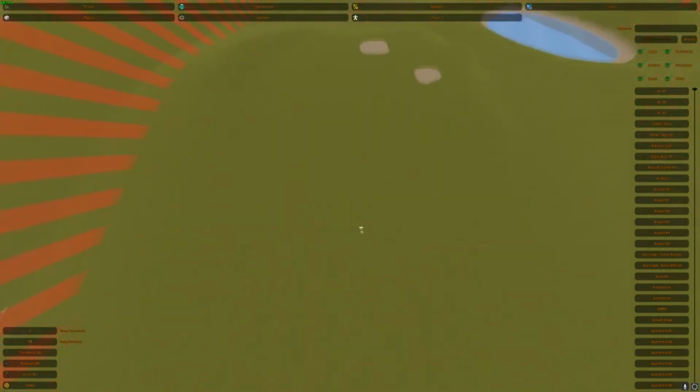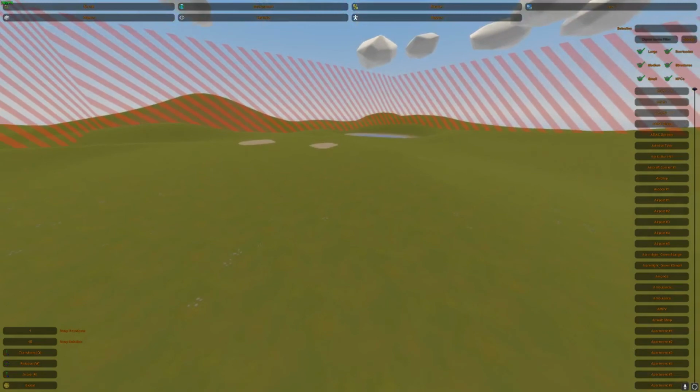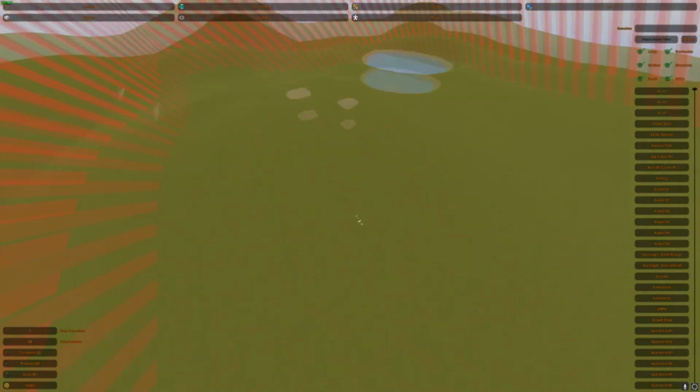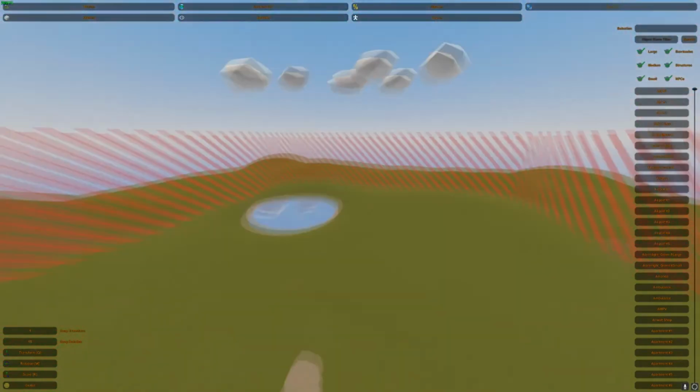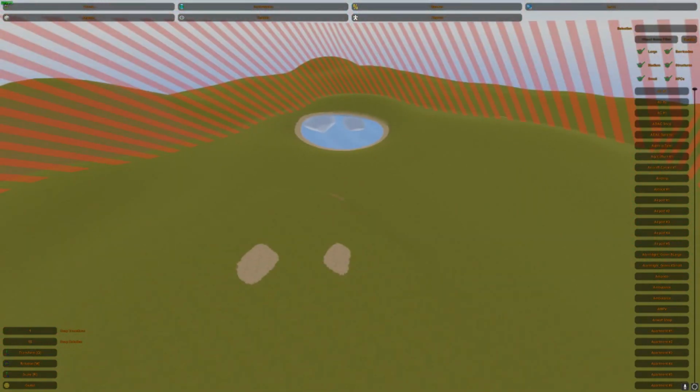Well, anyways, I think that's pretty much it I had for you today. Just wanted to show you a quick couple of tips that you can use whenever you're making a map in the editor. I always use these whenever I'm making maps on my streams.